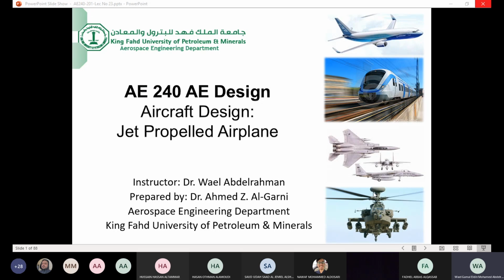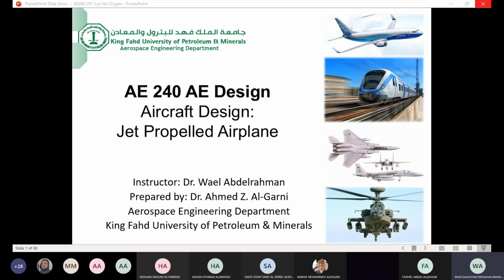But these slides that we have, that were prepared earlier by Dr. Garni and then modified by Mr. Niaz, show full calculation design of a jet aircraft, which is a good thing. I thought it would be very good for you to have it, even if you are not going to be tested in it. You can have it as a design example, because you will see about 90% of the design work of jet aircraft is similar to that of propeller aircraft. So if I were you, I would consider it like a design problem example that's given to me in complete detail.